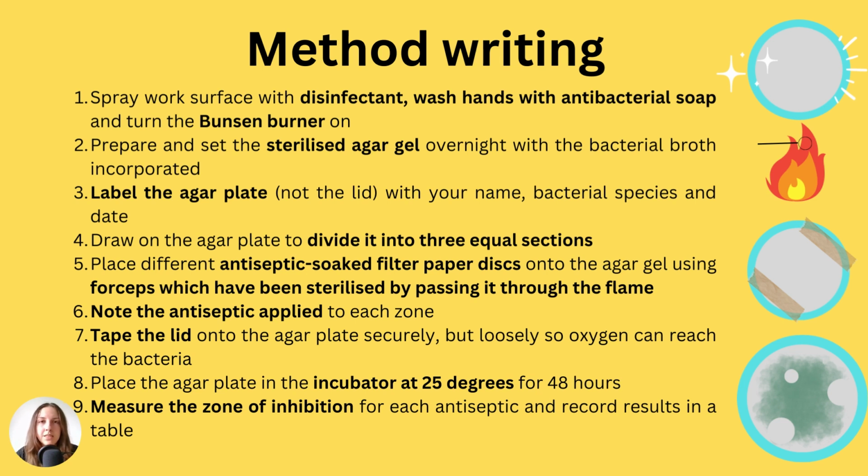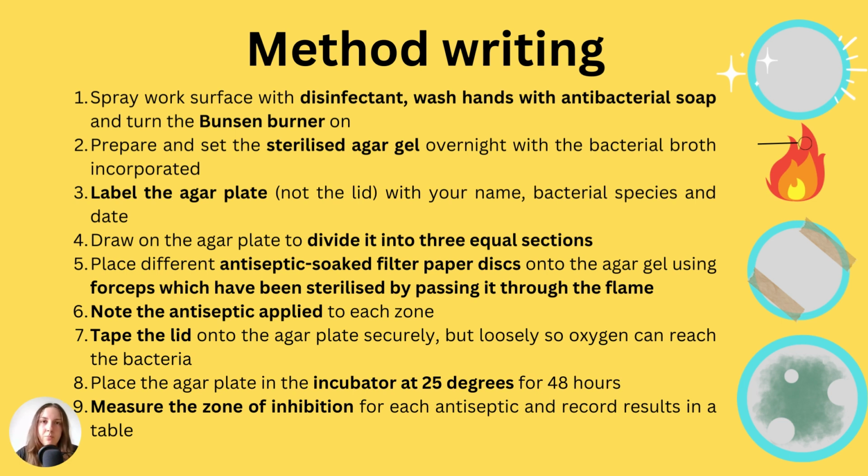You can also get different types of agar where you can make streaks on the plate to check the colonies and see how well they grow. But often this one is done so you can actually test the efficacy of antibiotics or antiseptics as well. So you have your agar gel. This is usually the bit that you get when you're in class, and you want to label the agar gel carefully, not the lid, because the lid can be removed.